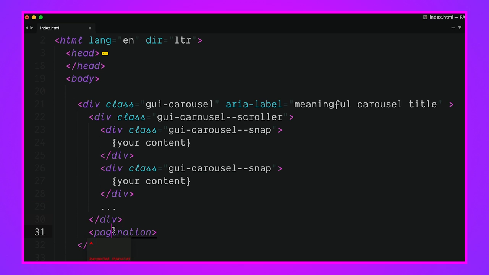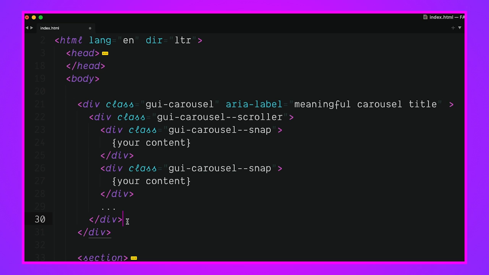And I thought that was kind of nice that those things will conditionally get applied and they're based on the amount of items that you have, right? So now you don't have to duplicate a loop where you might've had a loop that's putting items in these carousel snap pages in here, but now you don't have to additionally run another loop just to put the pagination dots in. I will go and look at all the items that you put in the scroller and make pagination dots for them. Kind of cool, I thought. The other kind of cool thing about that layout, at least, is that these are conditionally applied.